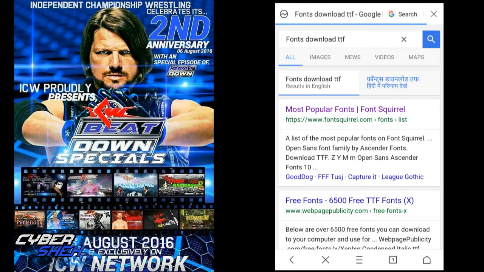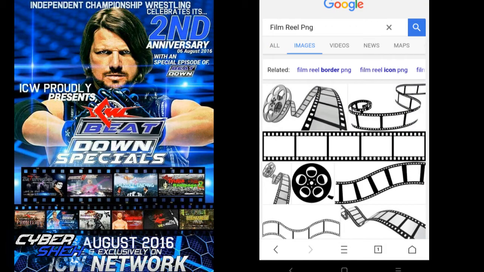After downloading the renders, now it's time to find the fonts. Usually fonts in the TTF format work in the phone and in PicsArt, so you had better go and search for fonts in Google and make sure you download a font whose format is TTF. I searched a bit for the same fonts that I used in the original poster, but again I couldn't find them. So I'm just going to use random fonts, and that too doesn't matter in my opinion. So now we have the fonts, the background, and the renders.